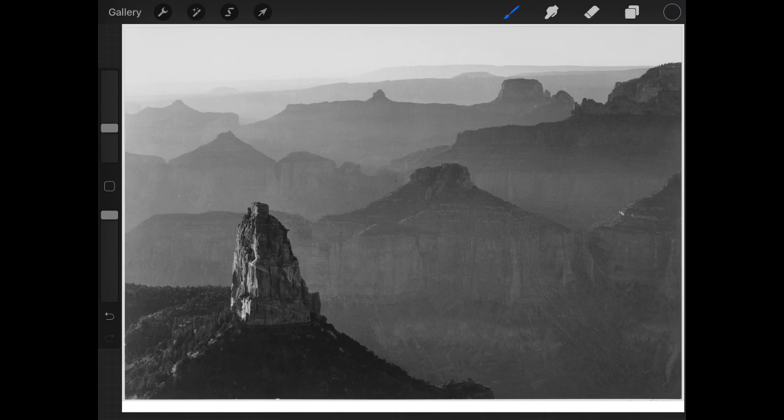Remember, value is when you're going from light to dark within one color. This one is using a lot of grays, and you see that right at the very front, it is full of color. And when we're talking about the amount of color, we're talking about saturation. There is a lot of color being used, and it's a darker color than the colors that are further back. The further back you go, the less color there is in the objects, and the lighter it looks.